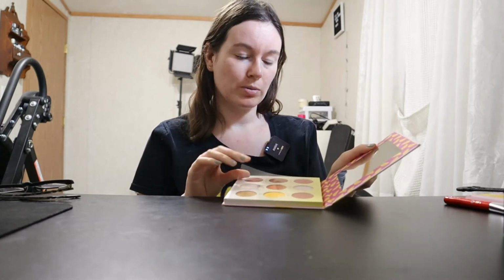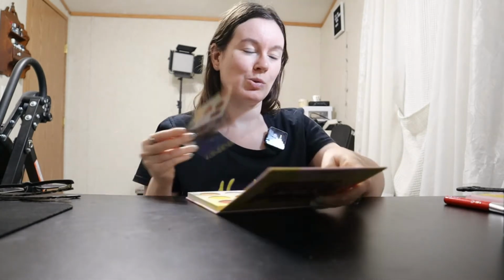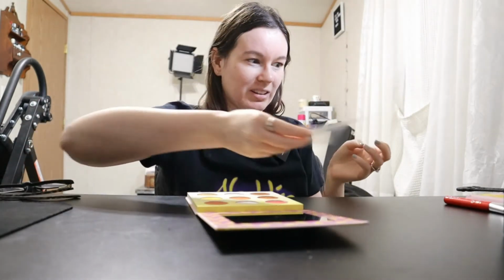But, real quick here, I wanted to do a look with this palette here. I do want to go in with the reds, orange, and blues here, kind of make a cool look with that.